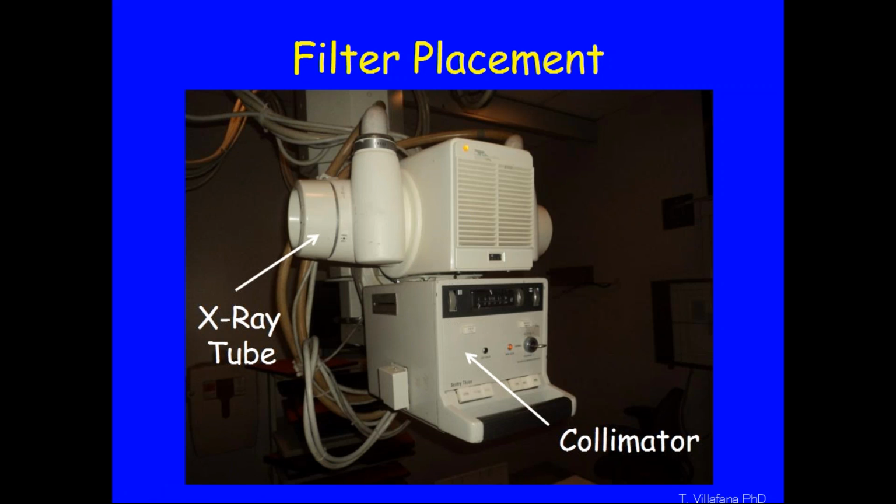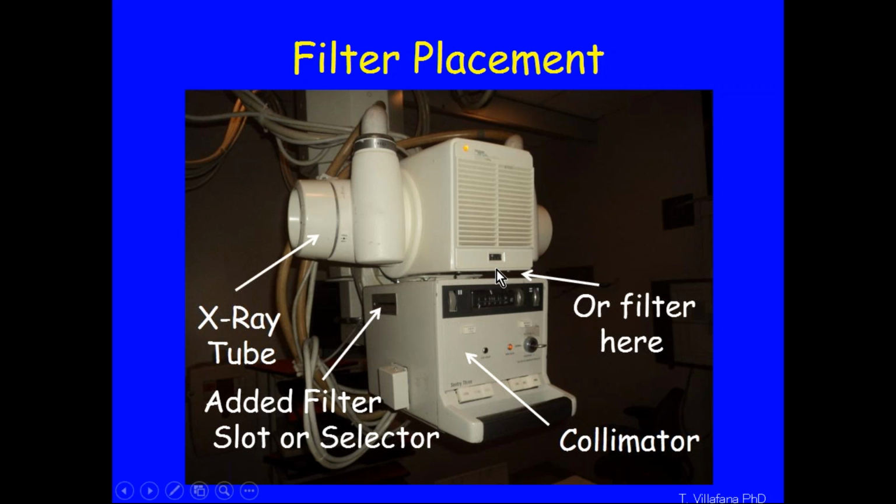I don't like it because if you rotate the tube, which you would do for an upright chest, these filters can drop out. So if I added filtration to meet the minimum, somewhere along the line, before I check the machine again, I could have been operating with less than the minimum. Okay? There's that filter slot.